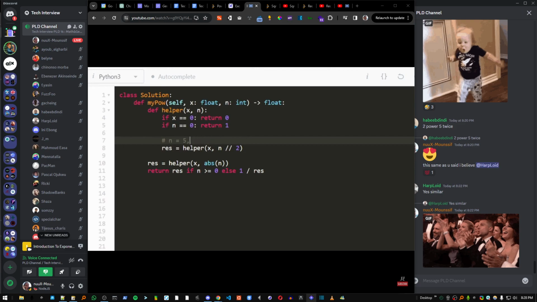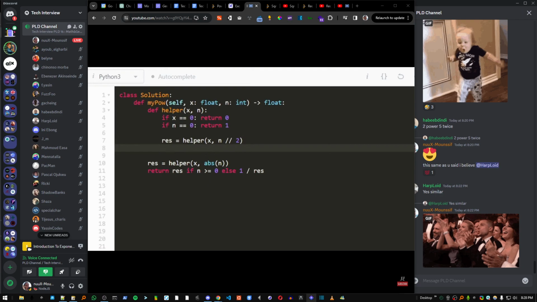So we have to handle that, because if it's an odd number, we have to handle it slightly differently, right? If it's an odd number, we have to multiply it by x one more time, right? Because x times x to the power of 2 times x to the power of 2 is going to be equal to x to the power of 5, right? Because the helper is what's going to calculate x to the power of 2, and then we're going to multiply these two. We're going to multiply the value by itself, and then we're going to have one more x at the end. Let me show you what we're talking about.